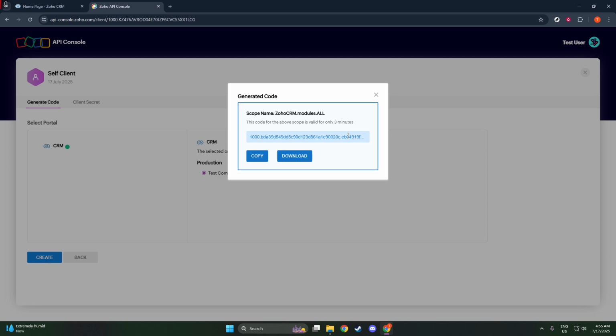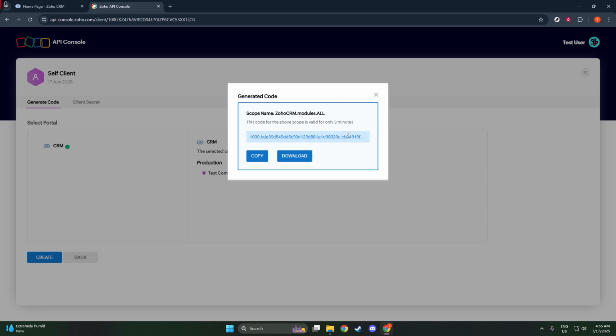Once you've selected the desired scopes, a grant token will be generated. This token acts as an access pass to connect your application to the corresponding resources in Zoho CRM, based on the permissions you set with your selected scopes. With this, you now have everything you need to start integrating and expanding your use of Zoho CRM, opening a plethora of possibilities for your projects or business processes.